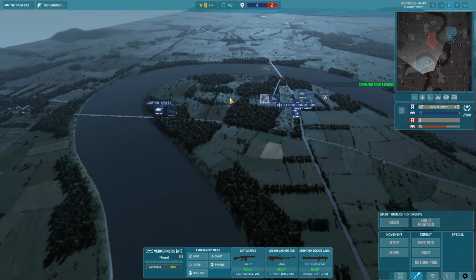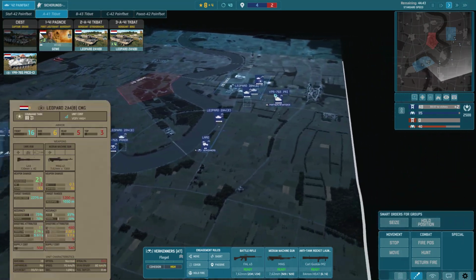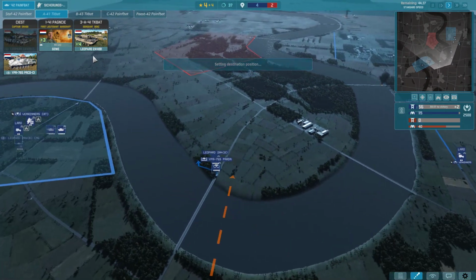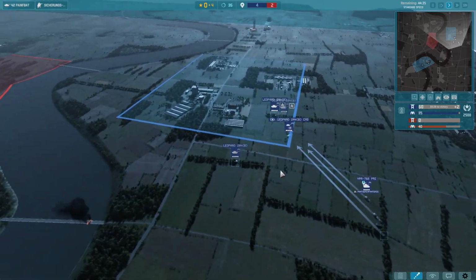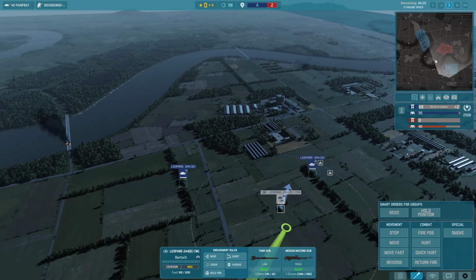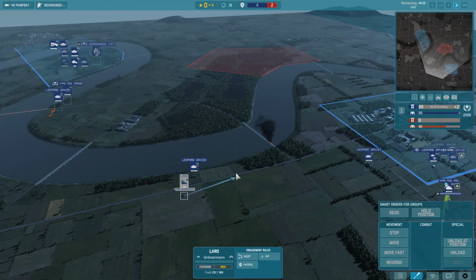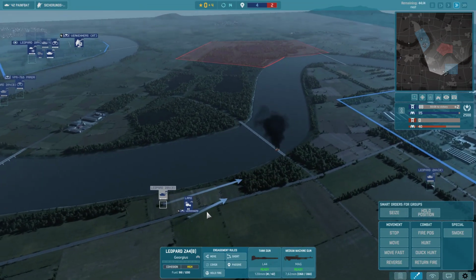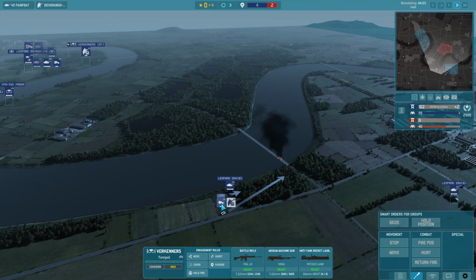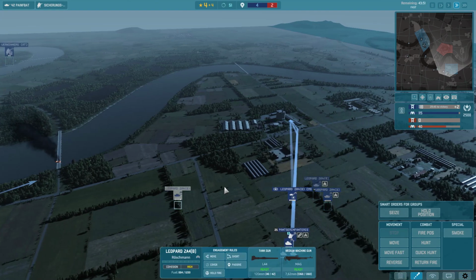Alright, let's move up these units. And we're going to start building up our push over here as well. Since with our infantry getting here, we'll be able to clear some of these buildings up. Alright, let's get in there. See what we find.